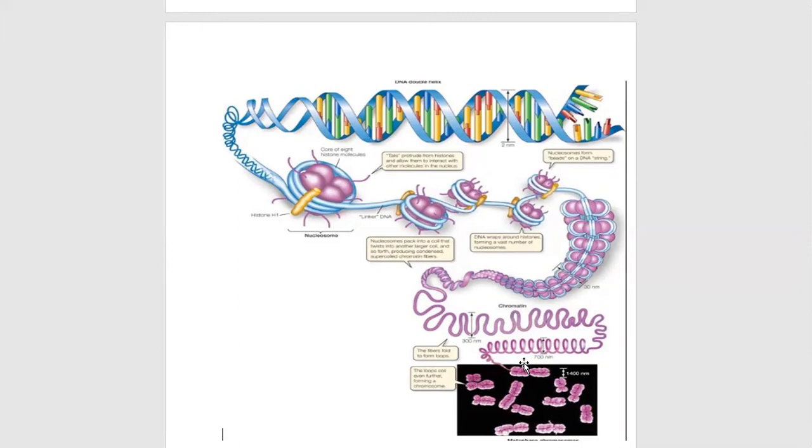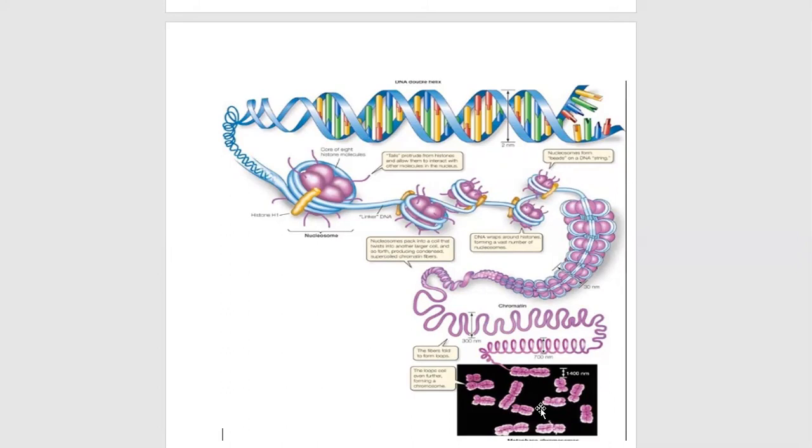Now, about these chromosomes, let me tell you one interesting fact: each human cell contains approximately 2 meters of DNA if stretched end to end. And you know how tiny a cell is, and a nucleus is tinier than that, and all that 2-meter long DNA is fitted into the nucleus, which is only about 6 micrometers in diameter. So you can assume how tightly it has to be coiled. It has to be super coiled.